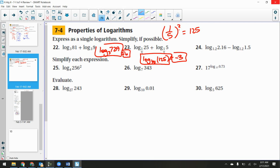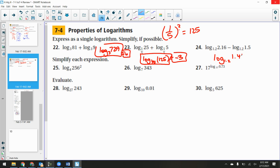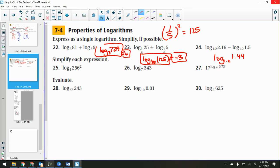Now, number 24, I would obviously not be giving you on a non-calculator portion. But all we do there is take log base 1.2 of 2.16 divided by 1.5, which is 1.44. So that's my express as a single logarithm. And now I've got to figure out 1.2 to the something power. Let's probably take second power. Hey, that worked. That was nice. Okay, there's my answer. Question about 22, 23, 24? Good there?